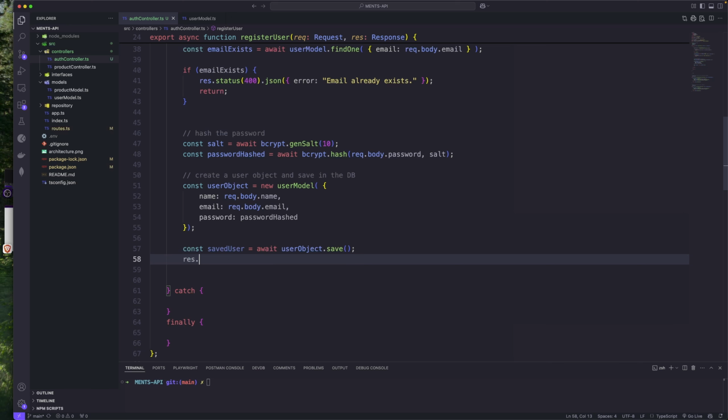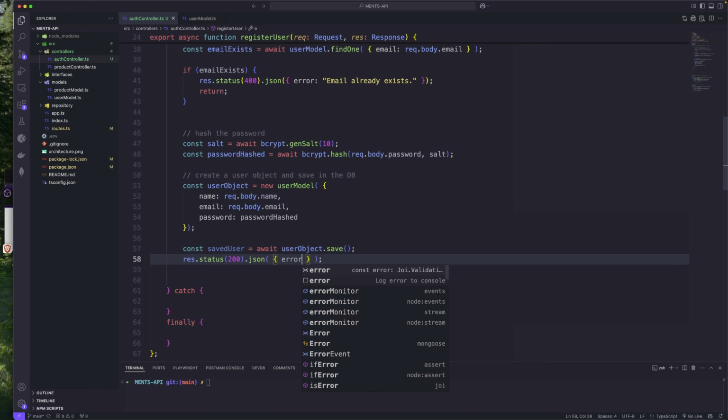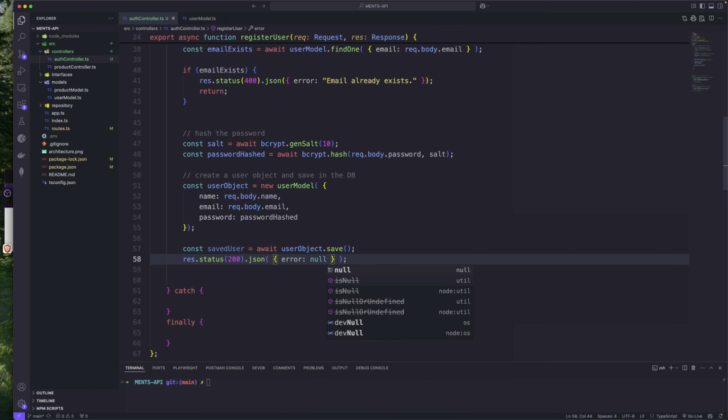And finally, we will do a response status 200. And we're going to send a JSON object with this. Let's just do it like this. We will put error null because we don't have any errors. And then we will provide the data that has been created in the database, and the data that we will provide will be the ID from Mongo.